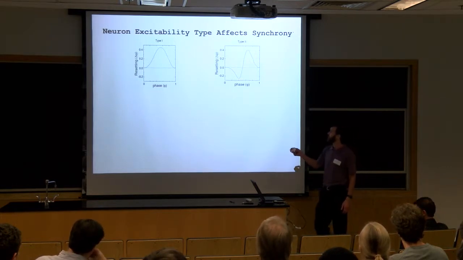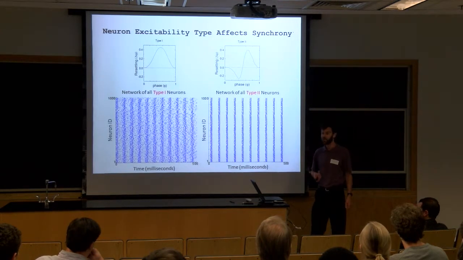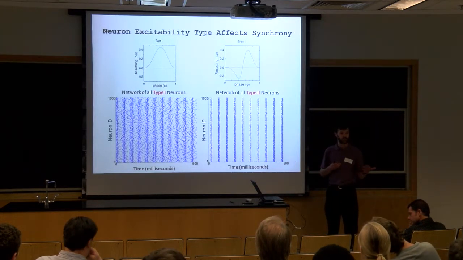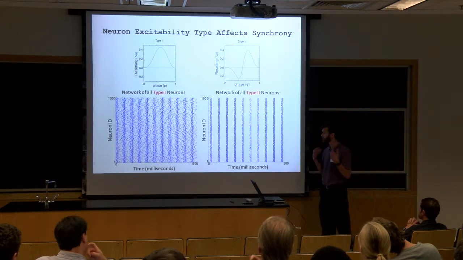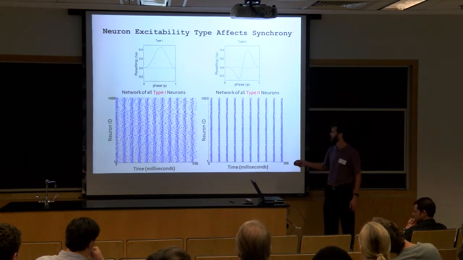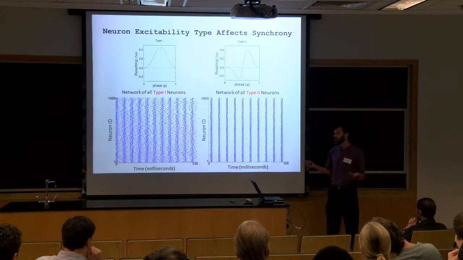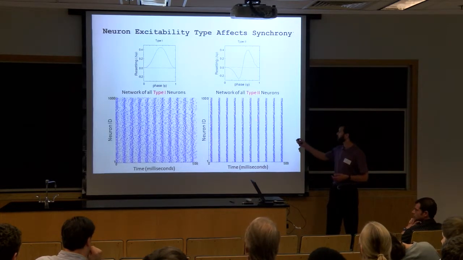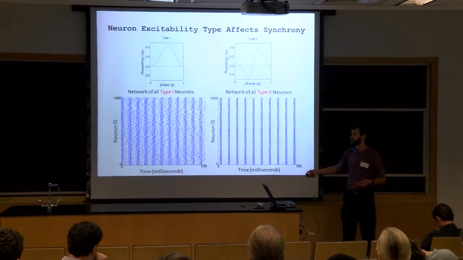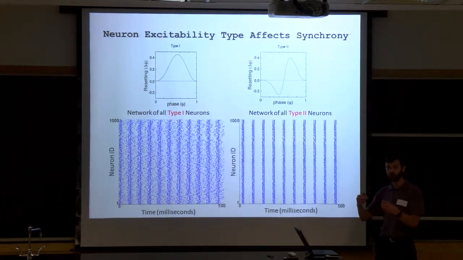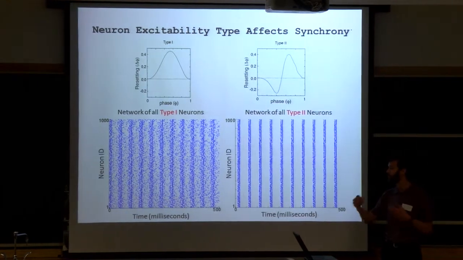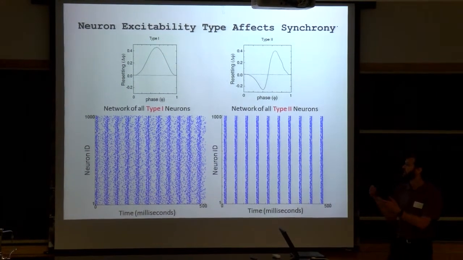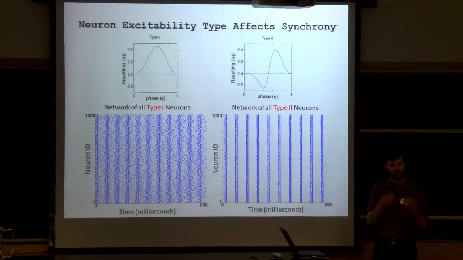Of course, these two neuron types have been shown to synchronize differently in networks, as can be seen from these simulation results. So this is called a raster plot, and it's just a way of visualizing network activity over time. Each neuron in the network is given an arbitrary ID, and whenever it spikes, we just put a dot. So when you see vertical lines, that means all the neurons are firing at the same time, which is synchrony. So clearly then, type 2 neurons synchronize much better than type 1s. And what's important about this is that the structural connectivity of these two networks is exactly the same in both cases. The only difference being the types of neurons in the network. So that's kind of an overview of how neuron excitability affects synchrony.